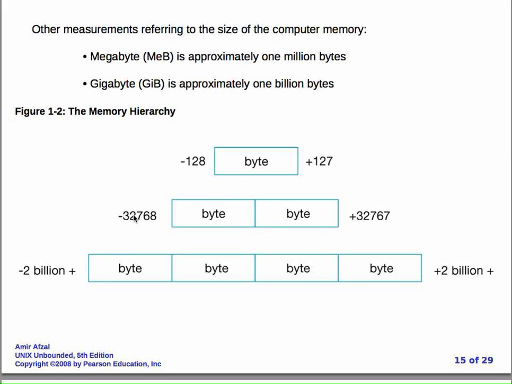You might ask why they're not the same number in the positive end and the negative end. There's good reasons for that, and we get into those things in the next year in Computer Science 355. All the details come out there. 4 bytes together, turns out it's not just double of 32,768, it's about negative 2 billion is the smallest number that you can represent with 4 bytes, and the largest number is about plus 2 billion.